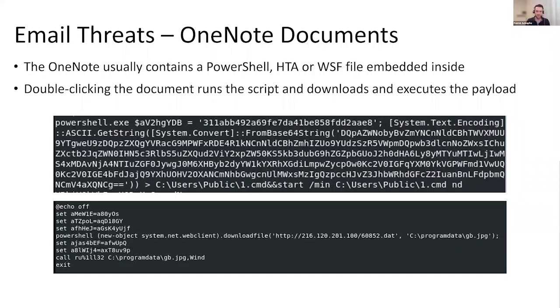It downloads a file. You can see it from the specific IP address, .dat. Then it saves it as an image. It looks like an image, but in the end, it is actually a DLL again. They somehow try to convince the user here that this is a valid image file and not a malicious DLL.